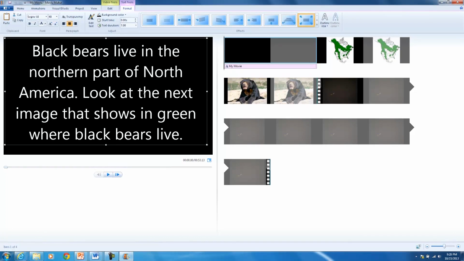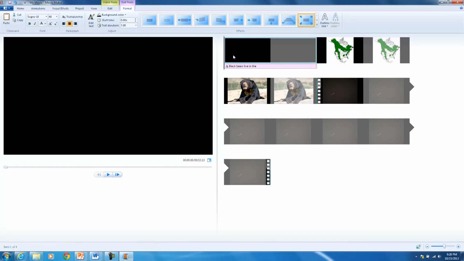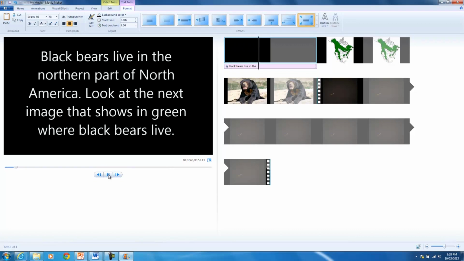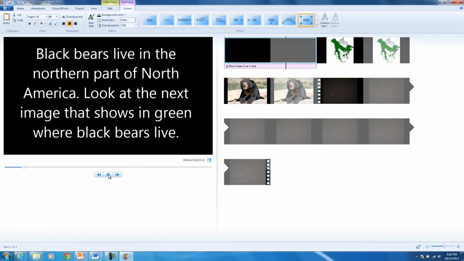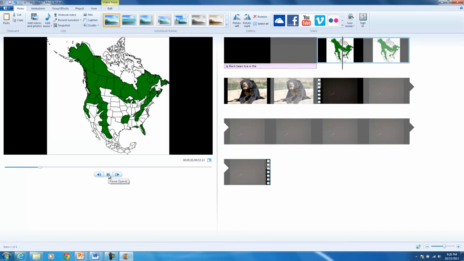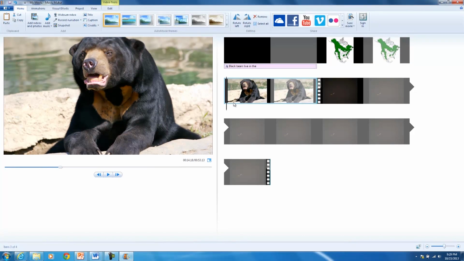This counts as a slide. Okay. So now, here it is right here. So now I can press play. And then it's going to go to my image. Okay, then I would stop it at this point, and I would want to put another sentence before this black bear. And you would just go into title and add it there.